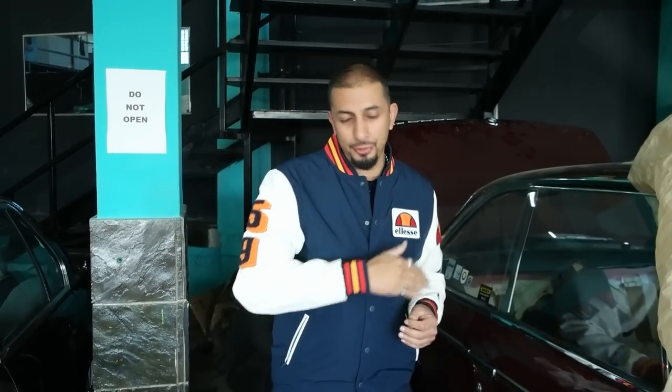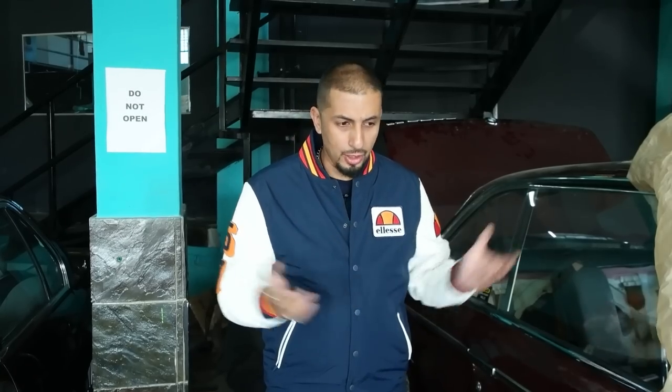Right, guys. So before I show you the other aspects, I want to show you the problems we encountered thus far with the car. This being the first bagged E9 in Africa, nobody's done it before in our country, meaning that there is no air suspension kit that is bolt-on for this car, so it's got to be modified. And also, because split wheels are so rare in our country and we don't have the hardware, we need to now measure the wheel so that the wheel can be built according to the car, but we can only do that if we get the air suspension to fit correctly and the car to sit correctly.